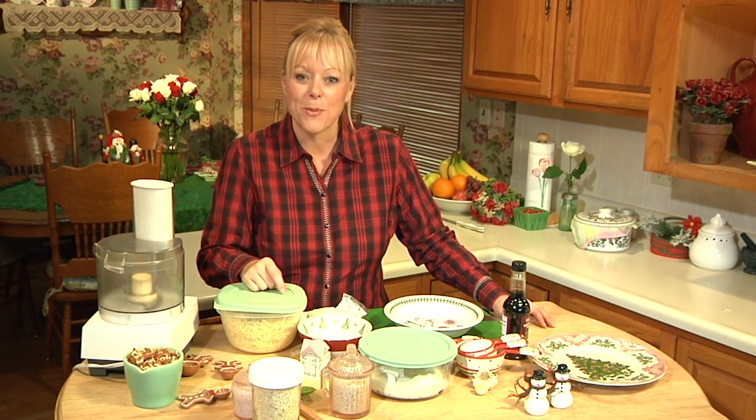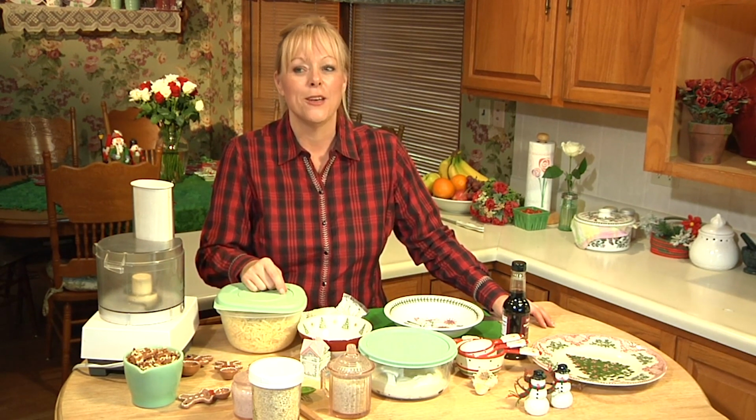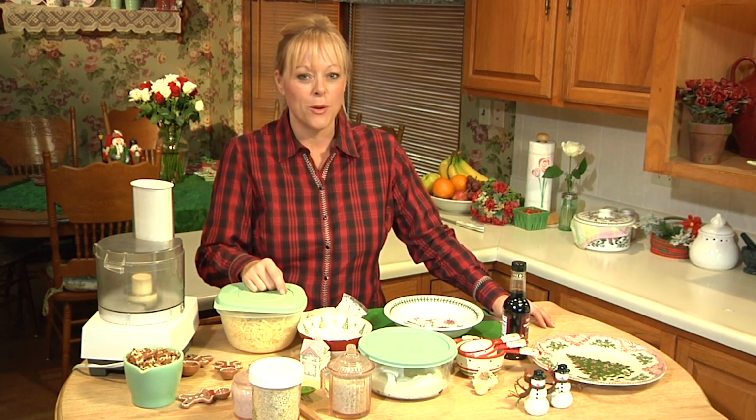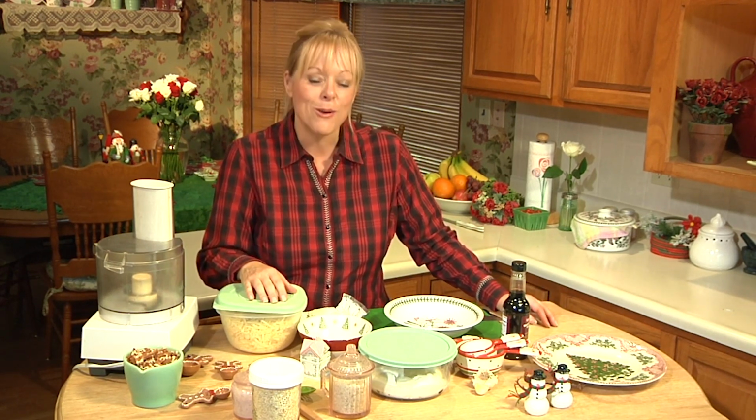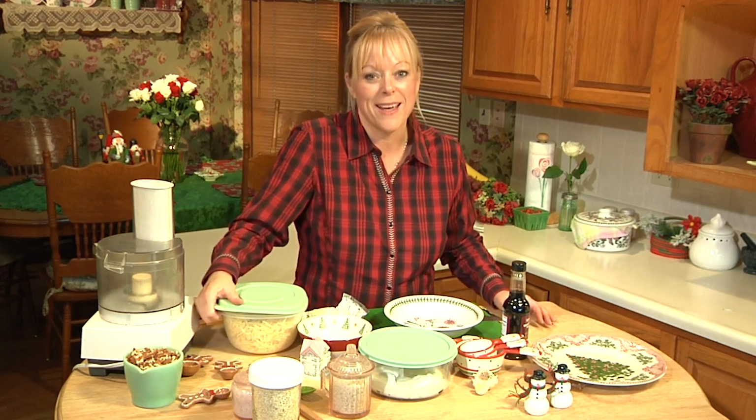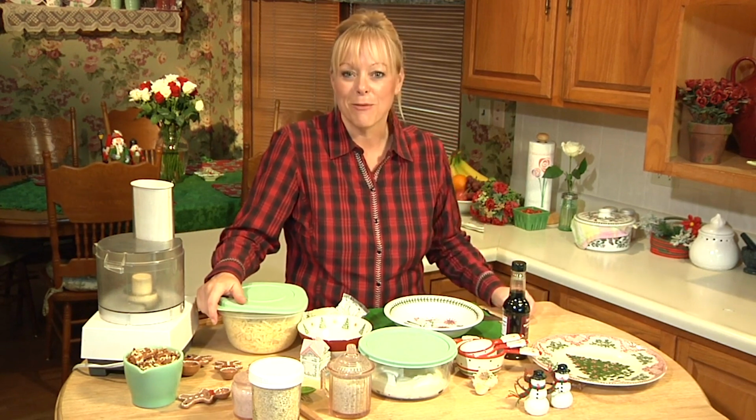My dad always bought us cheese balls at Christmas, and he could never decide which one to get, so he'd buy 2 or 3. So I've carried on the tradition with my family. I always have a cheese ball at Christmas time and Thanksgiving. So you need to make this a part of your traditions, because this cheese ball is really good for you.